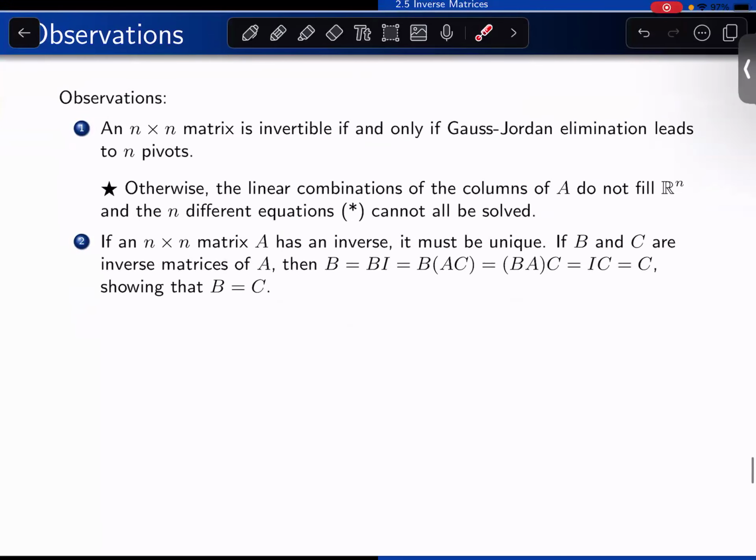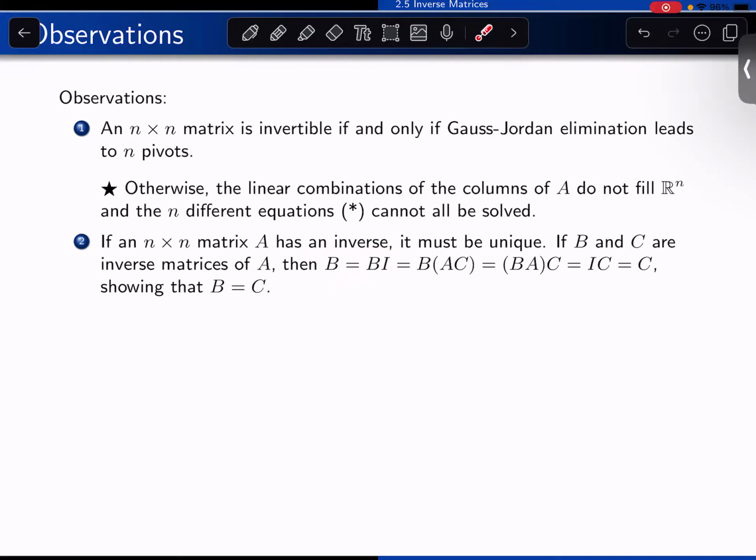The second important theorem, or part of this theorem, tells us that the inverse of a matrix is going to be unique. So if we say that two matrices B and C are both inverses of A, then we have to be able to conclude that B is equal to C. And how we can determine this is what the proof of the theorem ends up looking like. So if you have a matrix B that we're saying is the inverse of A, then we can say that B is equal to B times the identity, and if we're saying that C is the inverse of A as well, the identity can be expressed as A times C.